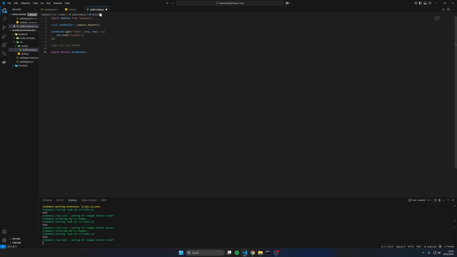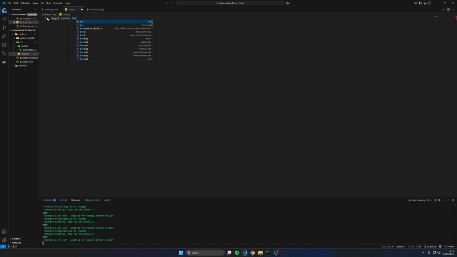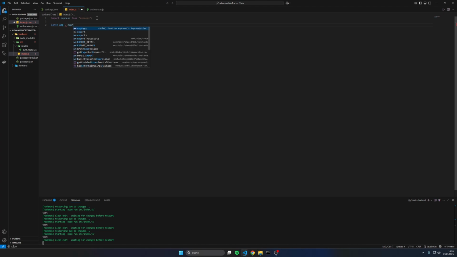So now nothing will happen. We can't really try to access this API endpoint because we didn't import anything in the index.js. So in the index.js we are also importing express, and then we're saying app equals express, that's the main express app.